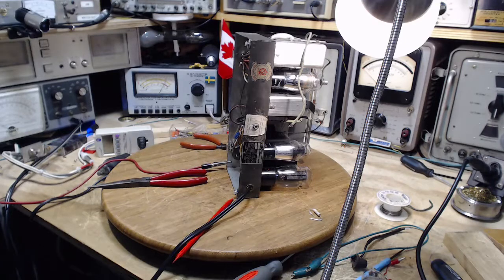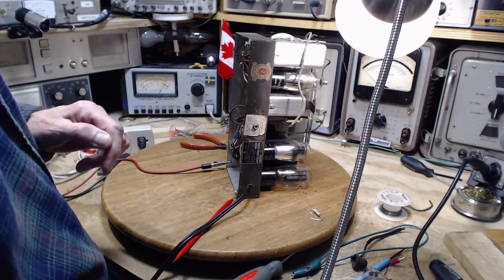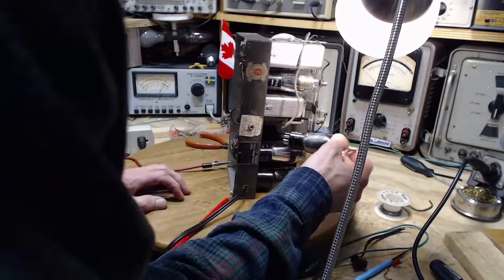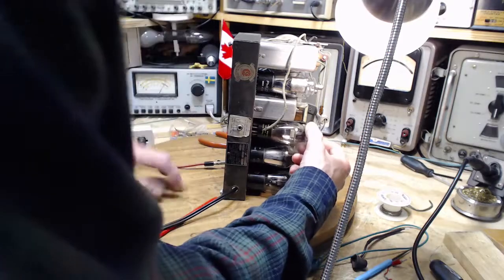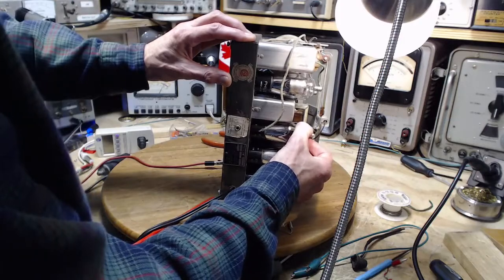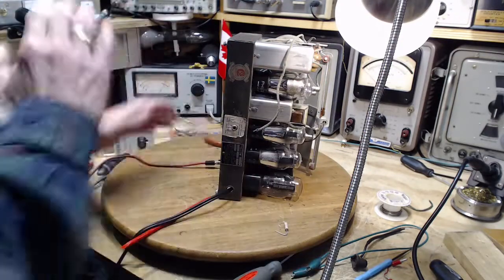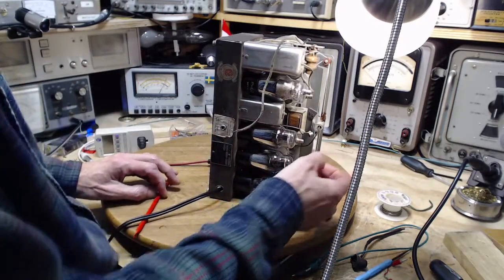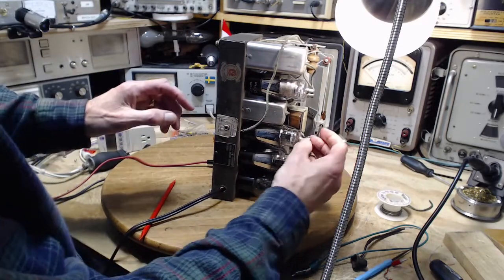I think this radio's got a hum in it, and like it or not, that's the situation. And I'm going to accept that that's the way it is. I'm going to carry on and do the alignment work on it. The only last thing is that this tube's not shielded. Hey, I wonder if that has a Rogers tube replacement with the shield. Of course, then I have to hook up the shield. I think we've done enough here. We're going to end up doing some damage to the radio just from monkeying around. It's not my radio.